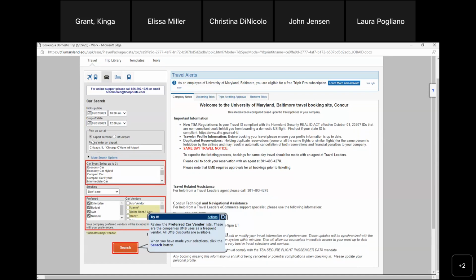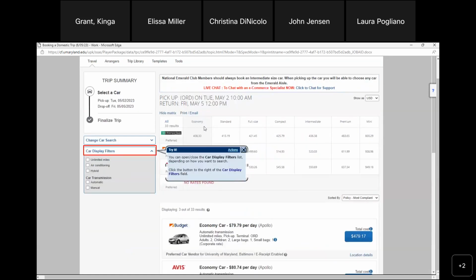So I'm going to search on cars that I can pick up at O'Hare and one of these vendors, and I'll click search. Again, I have a matrix that will show me the prices. And when you scroll down, you'll see cars that cost a lot more, right? And you can, the bubble is hiding this, but those 4 preferred vendors are listed along the side.